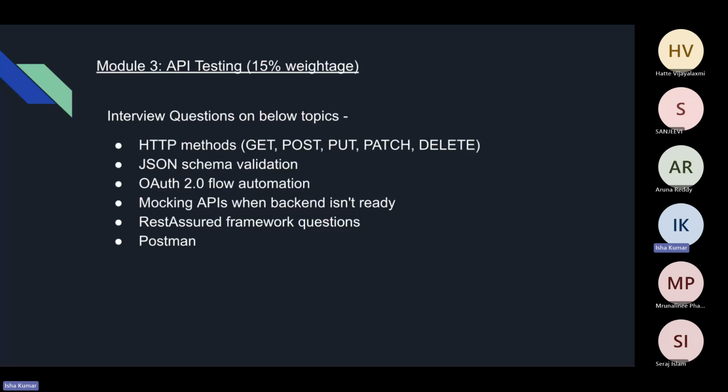That is just the high level for this module. Basically, all these HTTP methods and what is the difference between them. We will definitely use Postman also, to get all those details and show you how it behaves. Then we will jump into Java and the Rest Assured framework, and practically show how the calls happen, what response we are getting, and how to validate the JSON. It's all practical, nothing on concepts and PPT only.